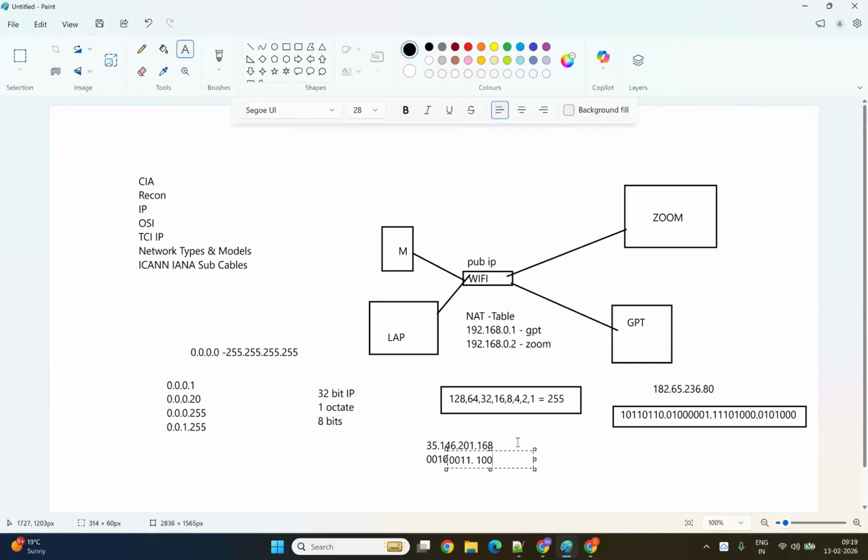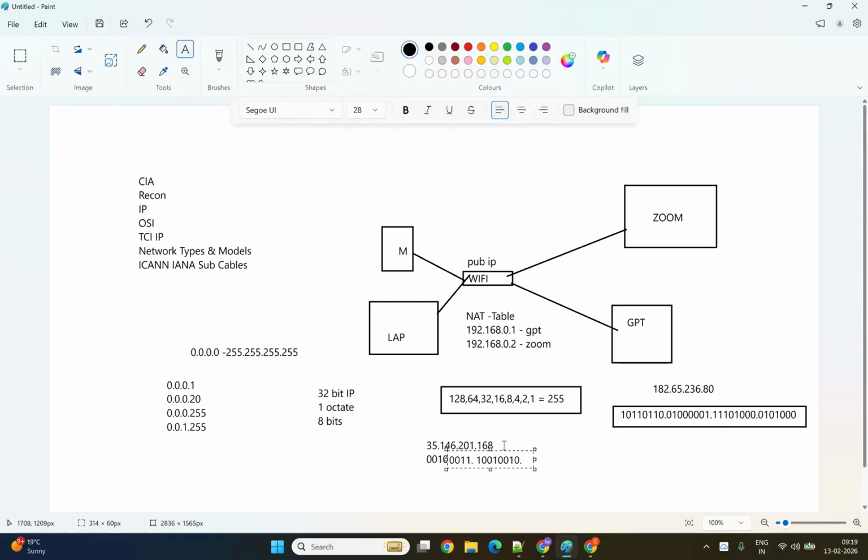What will be the number if I add 16? 144 plus... 146. Can I take 8? No. Can I take 4? No. Can I take 2? Yes. So it is fulfilled. So the other bits should be considered as 0.